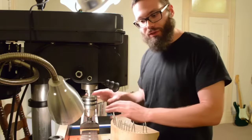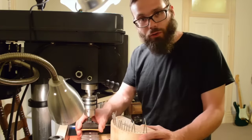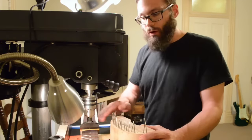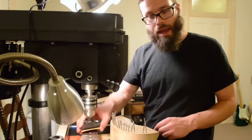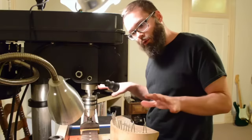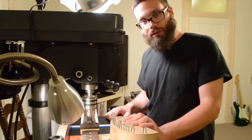Now we've got all of our beautiful frets with the tangs filed down. They're ready to be pressed into the neck. We've got our 7 1/4 inch Stewmac caul in here. We're going to press them all so we get the ends down flat, then put the 9 1/2 inch caul and go over the whole thing again. So let's get fretting.